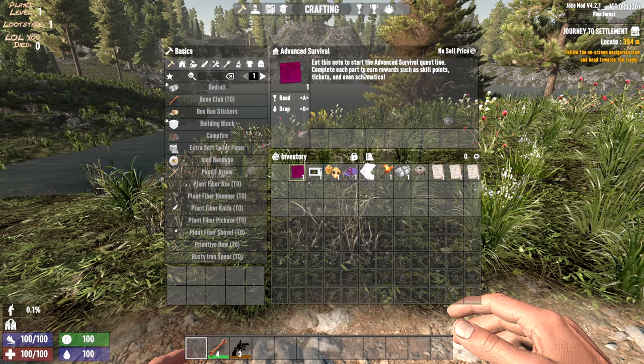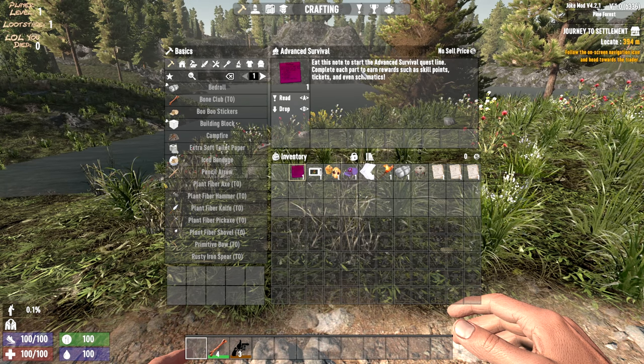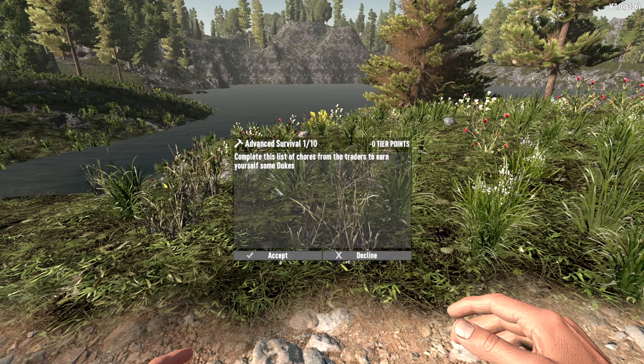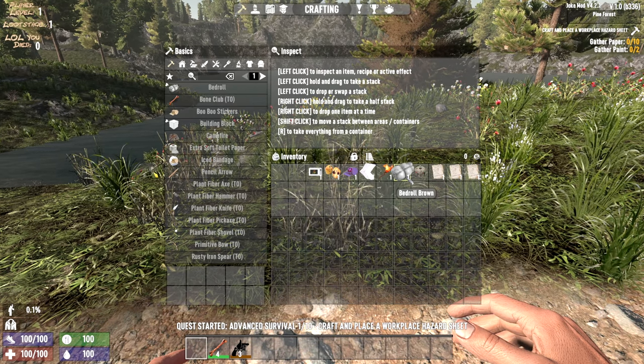Eat this note to start the advanced survival quest line. Complete each part to earn rewards such as skill points, tickets, and even schematics. Very important. We're going to start this right away so we don't screw up like we did last time.